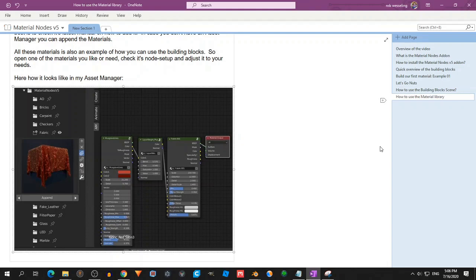And in the case of the material nodes, I'm not sure why I don't get many questions about it, but I got one good piece of feedback from someone, I cannot pronounce the name, but he showed me that there was an error in the material nodes add-on, and I fixed it.